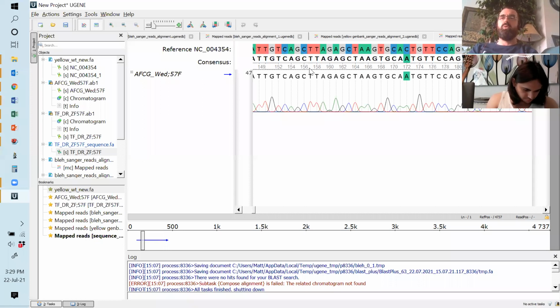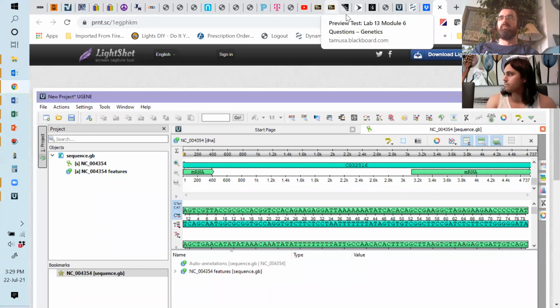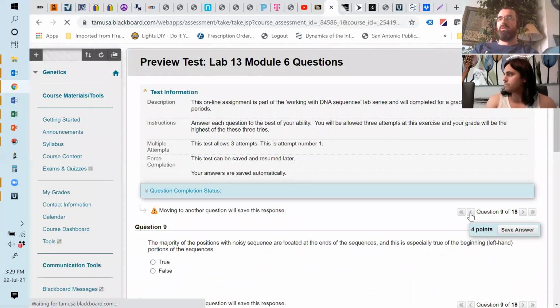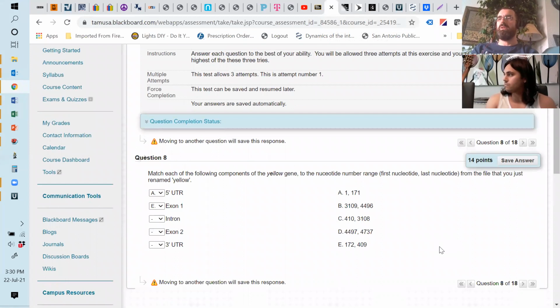So essentially what this is doing is it's saying that we have a difference from this sequence up here to the sequence of what we actually had sequenced, right? So I'm going to answer your question in a second, Dipper, because anyway. Now go back to the previous questions in that assignment. See if I can get back to there. Can't remember which number it was. Okay, that'll do. Question 8.